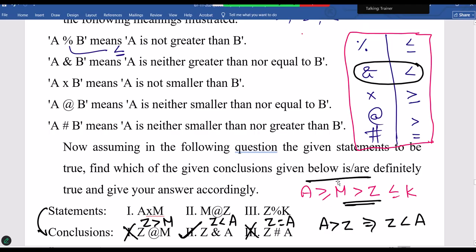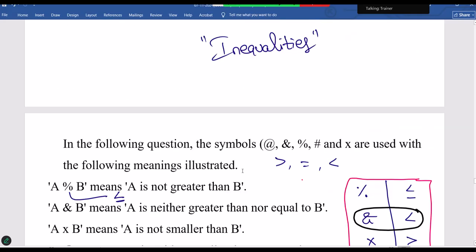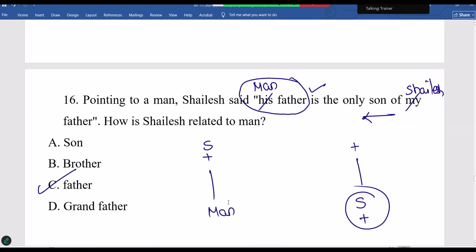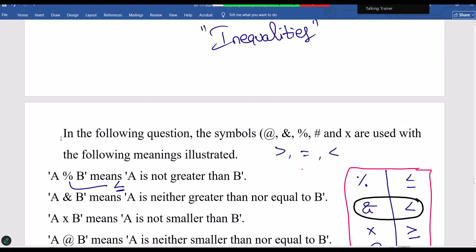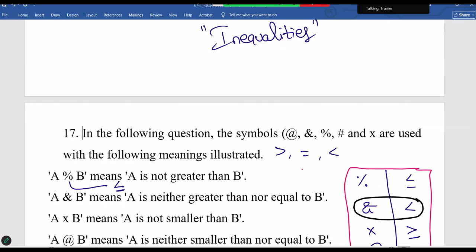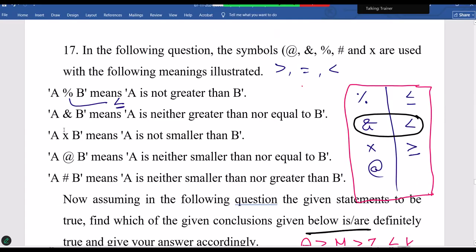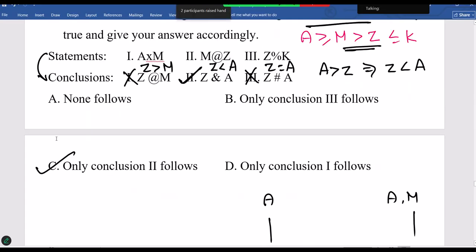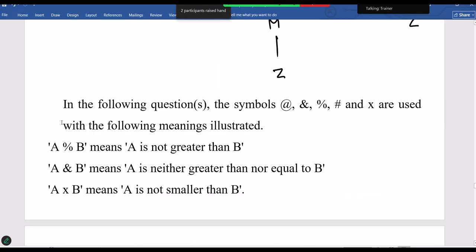No complication. But the shortcut is that if, throughout the path, there is a common symbol, then a relationship exists between the terms. If there is no common symbol in that path, then there is no definite relationship provided. Okay, if people are still in a dilemma, I'll give a couple of questions. This is 16. We have a couple of questions in the same model to give you a better idea. Let's see the 18th one here.